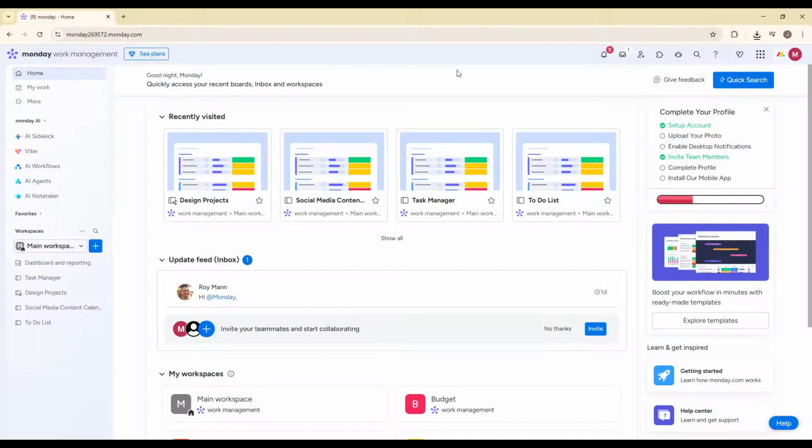In today's video, I'm going to show you exactly how to use MapView on Monday.com step by step. If you manage field teams, client locations, deliveries, real estate listings, or any project that involves physical addresses, MapView can completely transform the way you visualize your work. Instead of looking at rows and columns, you'll see everything plotted clearly on a map. By the end of this video, you'll know how to set it up properly and start using it right away.